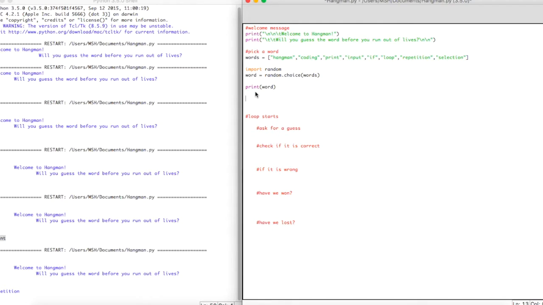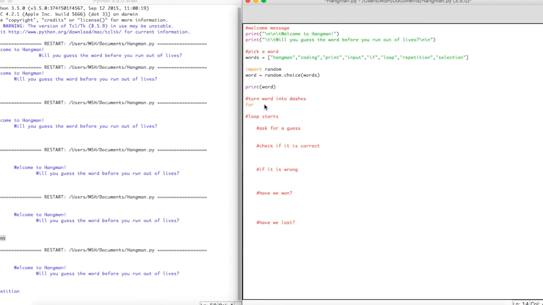So if we've chosen the random word, we need to know whether or not we've lost. We should definitely go on the lost route first. So there's going to be two ways that we end the game. So we need to turn word into dashes. I missed that one. How did I forget it? Turn the word into dashes.